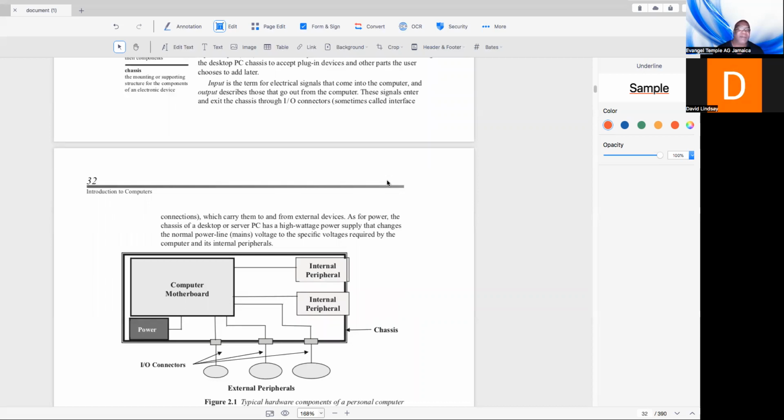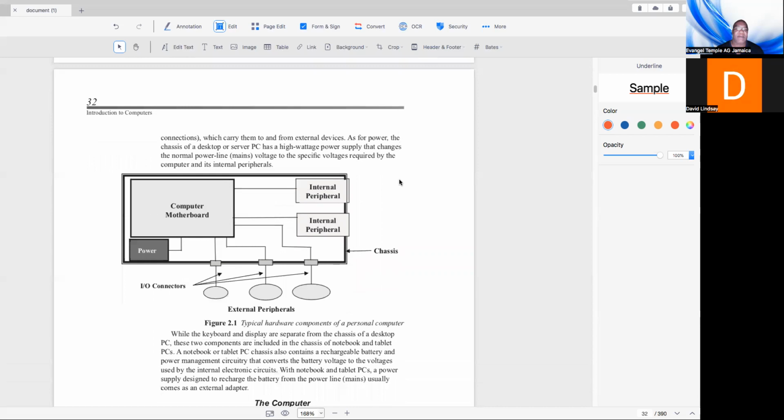As for power, the chassis of the desktop or PC server has a high wattage power supply that changes the normal power line voltage to specific voltages required by the computer for internal peripherals. All right, so again, these are your devices that you attach to the computer that allow you to input information.